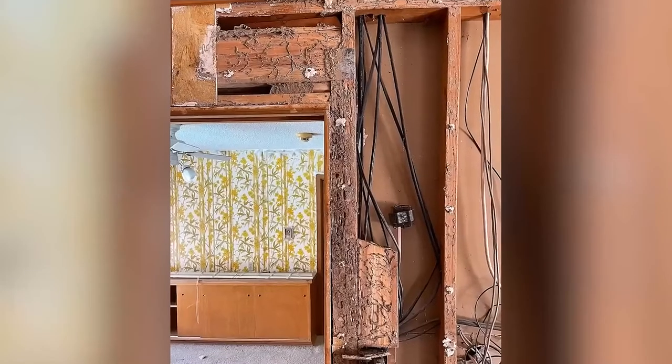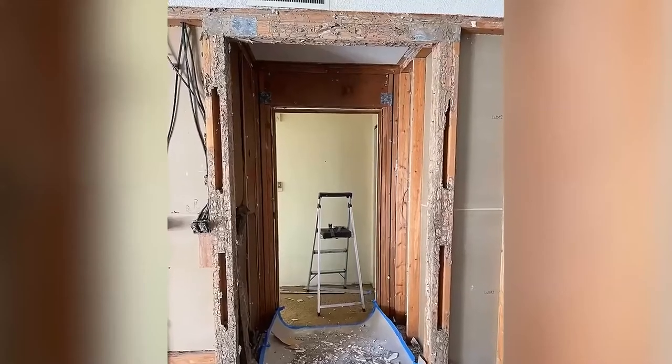So when remodeling a mid-century modern home, or really any home, but especially a home that was built in the 60s, you know that there's going to be some concealed conditions, and this home was no exception to that. Once we removed some paneling and some sheetrock off the exterior walls, we saw pretty extensive termite damage in a lot of the living areas and the bedrooms. So we had to remove that, repair, treat it.